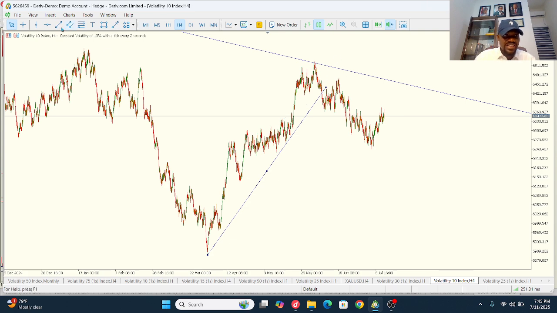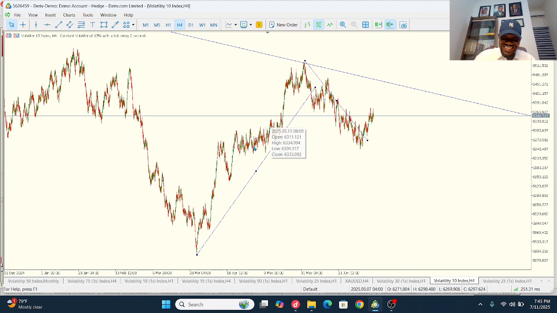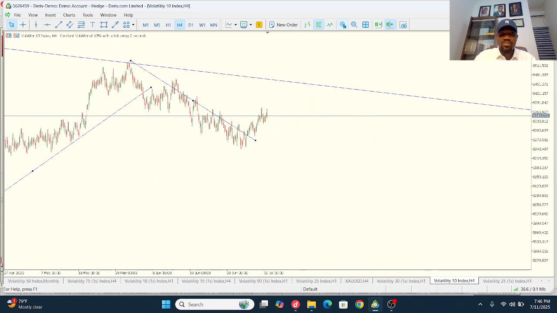This bearish market here now becomes the current trend of the market, because this bullish market that was happening here has ended at this point where it had a break and retest. So this is what is happening now, the current market. So we are going to analyze that point.